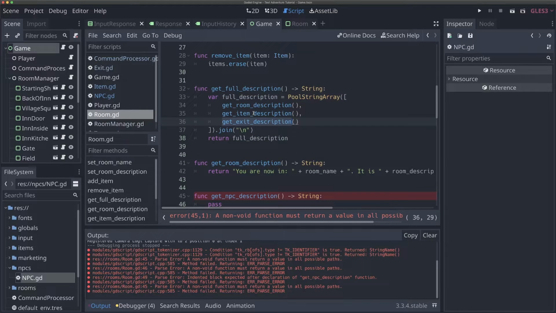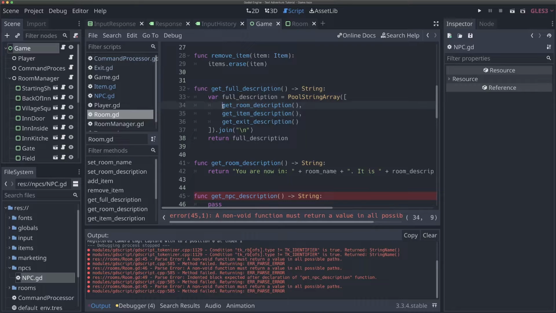And I think I've become convinced that for things like our items and NPCs, where most rooms might not have them to interact with, rather than saying no items, no NPCs, it's actually better to just not print anything out at all. That way there will be less text cluttering up what the player sees.